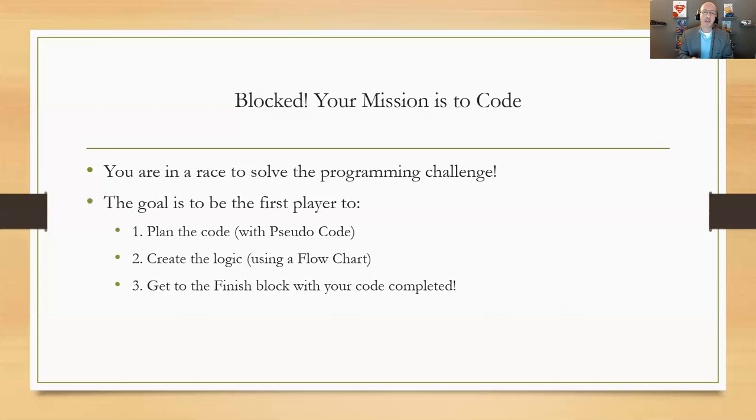So with that being said, we want to write pseudocode, create a flowchart, and then get through the entire game board, given its challenges, and be the first one to the finish line. So the first one to the finish line with correct pseudocode, correct flowchart, and correct code wins the game.